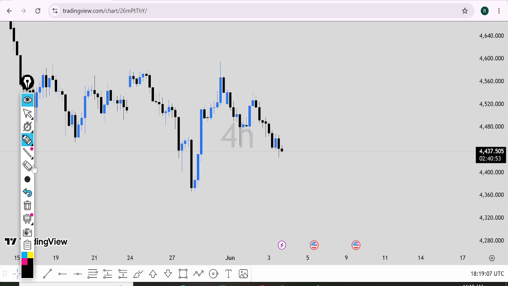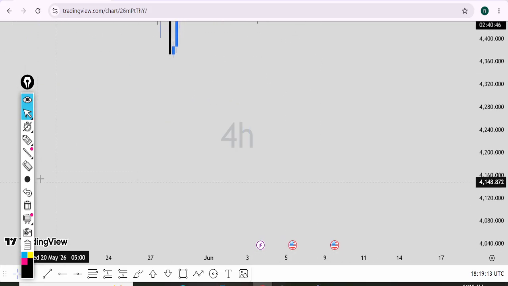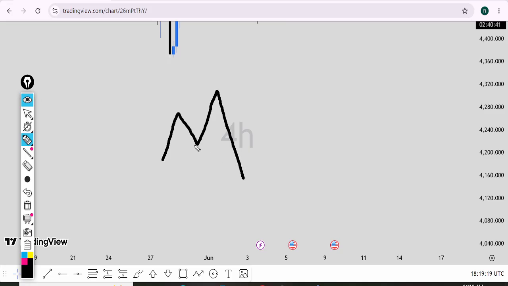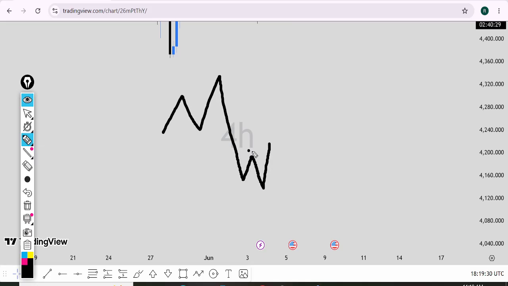So the idea is you can use only the daily time frame or the 4 hourly time frame to find your daily buys. The idea is to look for the latest structure shift. This is the structure shift to the downside. Price should go to the PD area. While going to the PD area, price should not shift any structure to the buy side. If going to the PD area price shifts the structure to the buy side, your buys will change. From here you will look to buy again, and then you will look for the downside structure shift. If price shifts its structure to the downside, you will be looking to sell again, like this.